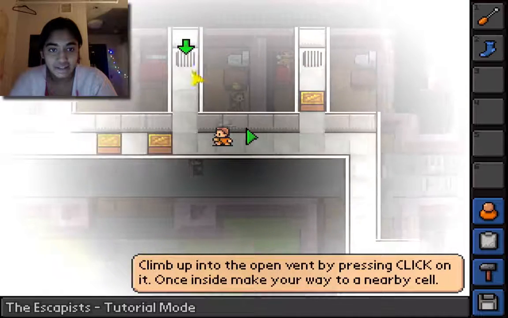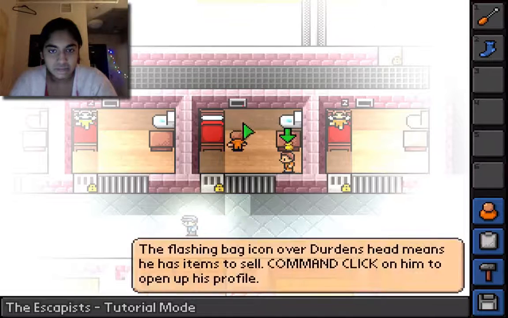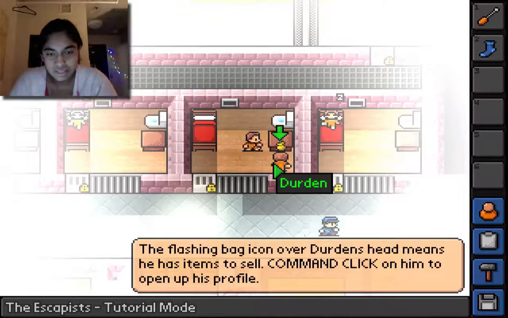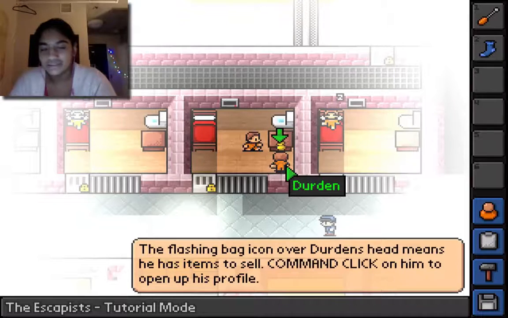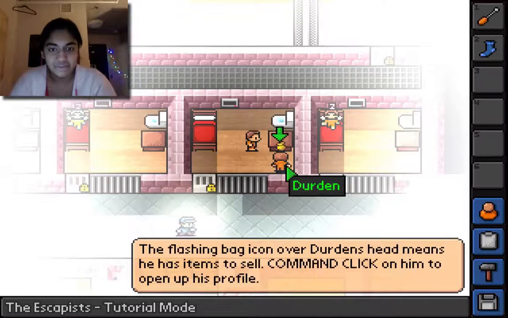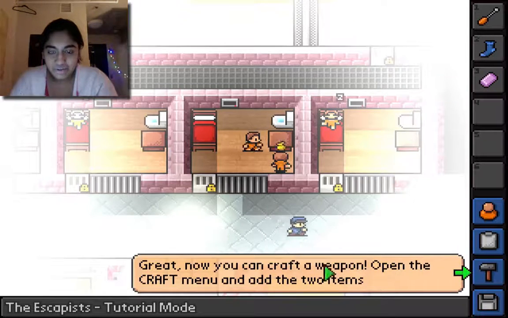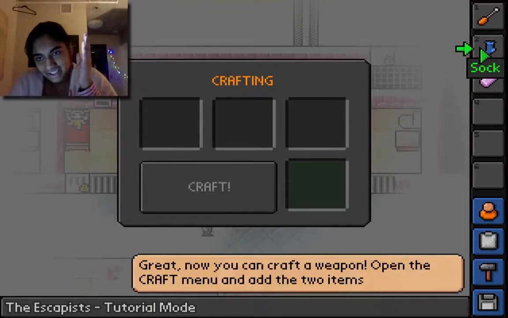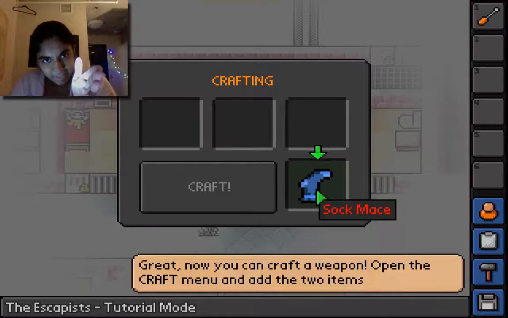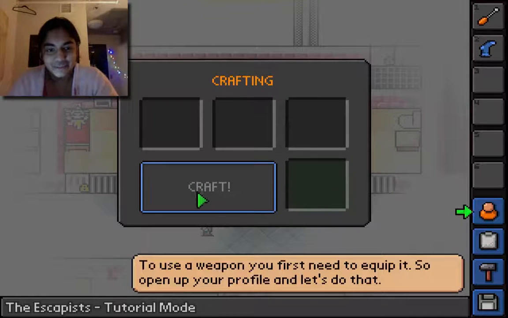Where do you want me to go? This is not a nearby cell. The flashing bag icon over Durden's head means he has items to sell. Command click on him to open his profile. Dude, are you from eBay? Clearly not, you're giving me soap for free. Great, you can craft a weapon. Open the craft menu to add the two items. Now, you can't make a sock mace, apparently, unless you're intelligent enough to know to put sock and soap together. Yeah, you can tell I'm not that smart.